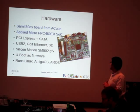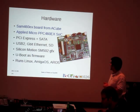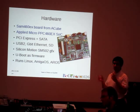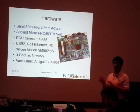It's quite interesting. It's an embedded kind of board, so it can also run Linux to do embedded stuff. It's using a system-on-chip processor. It has PCI Express, SATA ports, and almost everything required for a desktop. However, unlike most PowerPC platforms and all those that we supported for now, it uses U-Boot as firmware. We already had U-Boot support in Haiku. I wrote it already, but it was for ARM. So I had to clean this up to separate the architecture specific code from the genuine U-Boot code.